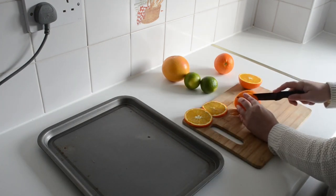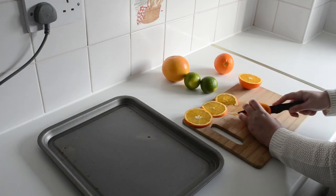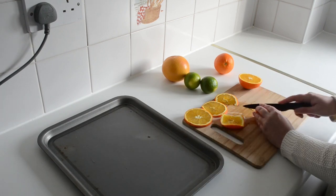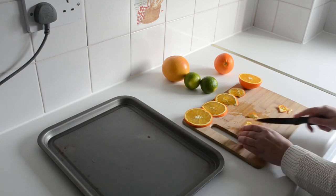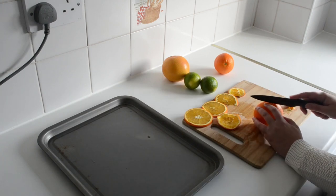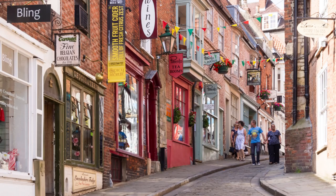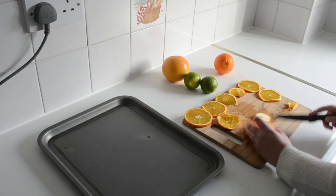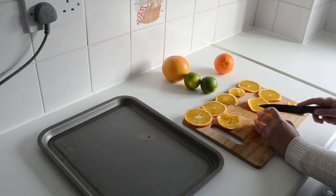I went to uni in Lincoln and it was an amazing couple of years studying architecture, and a big highlight with my nostalgia goggles clearly on was the Christmas fair they do every year. Because Lincoln is one of the oldest cities in the UK, the area of Steep Hill is really hard to describe. As the name suggests it's a really steep hill, and dotted either side are all these tiny little shops. If you've never been there, think Diagon Alley — that's kind of the closest thing I can really describe it to.